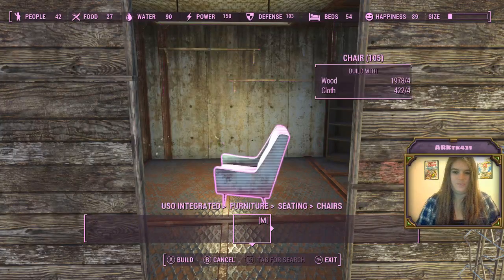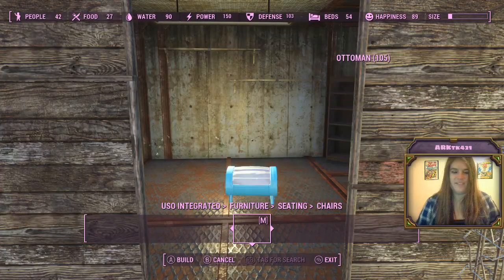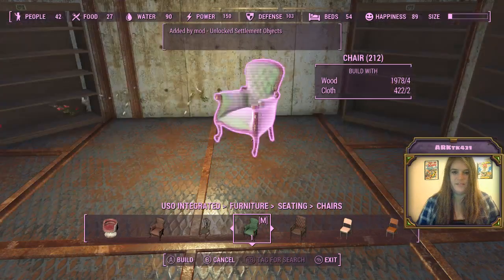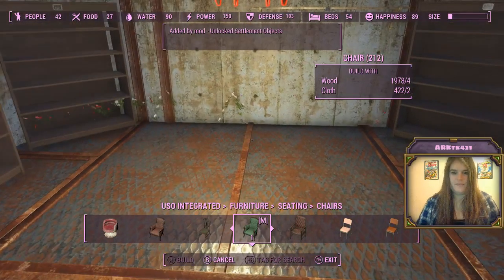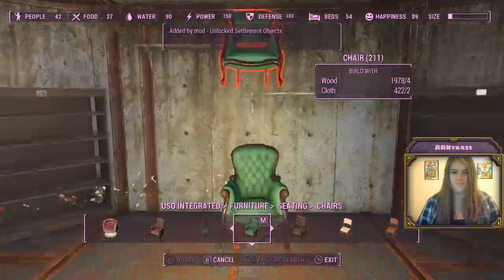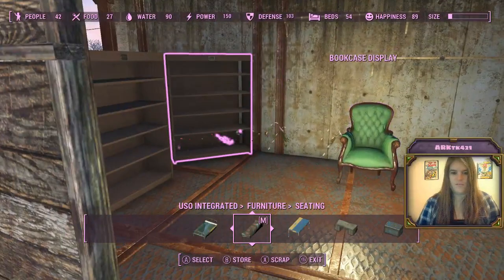I want that fancy chair, like Mama Murphy's chair. Yes, the one that's right under vanilla chairs. It's right here. There we go. There it is.